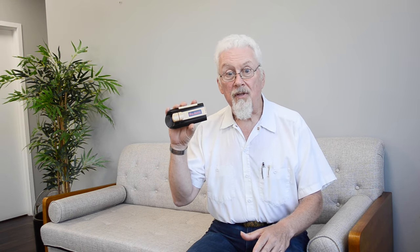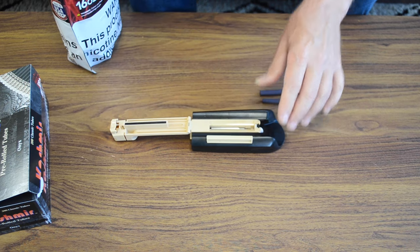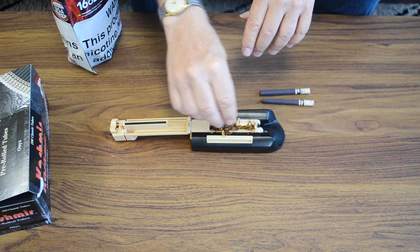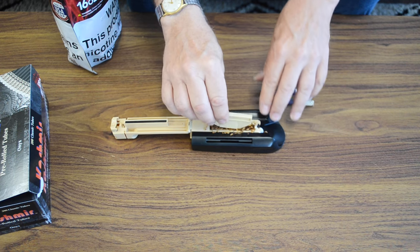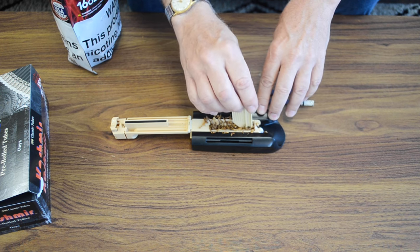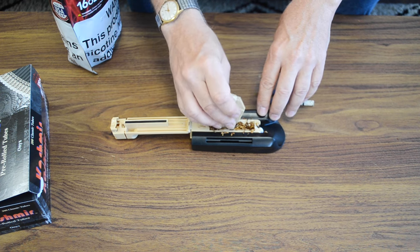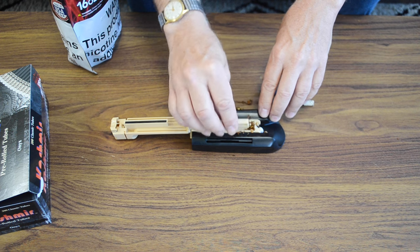Now that we've discussed this a little bit, let's give this machine a test drive and show you how to use it. Using this machine is simplicity itself. Lift up the top cover, reach into the bag, grab a pinch — just a pinch — of your favorite tobacco. They also give you a little apparatus here, a little doodad to tap the tobacco into the loading area. Now I will say this again: the object is not to see how much tobacco you can stuff into the cigarette, because that will jam up any machine. Tap it down nicely.